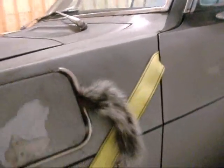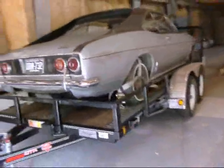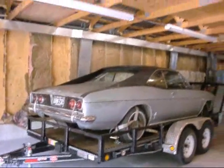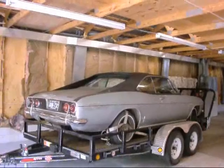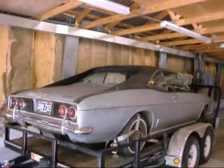Put a tiger in your tank. Fitch Sprint, you got $15,000, you could restore this thing. I need $20,000 because I want to add air conditioning, power sunroof, and electric windows, and a full rotisserie restoration. Strip it 100%, fix it 100%. Make it the nicest thing I own and then wreck it.